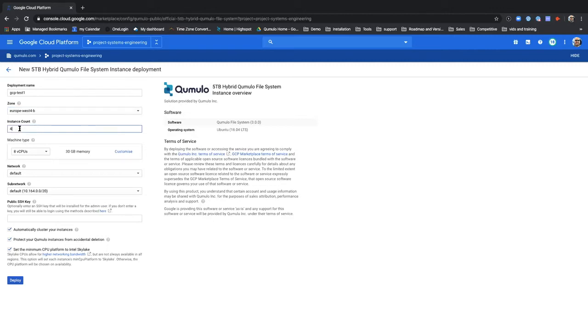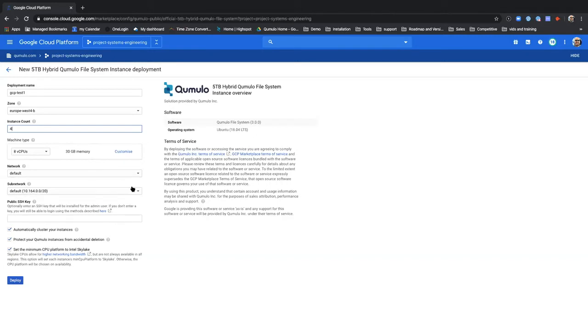So as Iain said, minimum starting point is 4, but I can build this out as big or small as I want. And I can also change the instance types on the fly as well, which gives you some great flexibility in building it slow and small to start with and then scaling it out big and fast as you need it. Here I can choose how many CPUs and memory I want in each node. So once again, that adds to the performance of each of the nodes. And then the network I want to run it in.